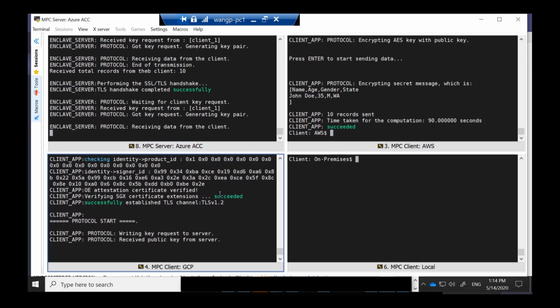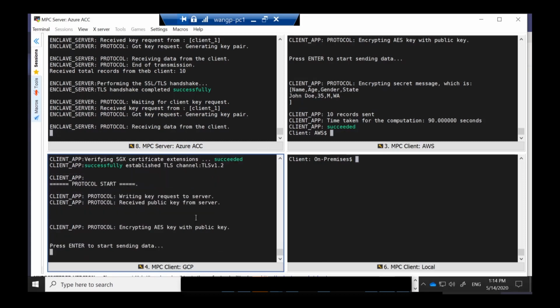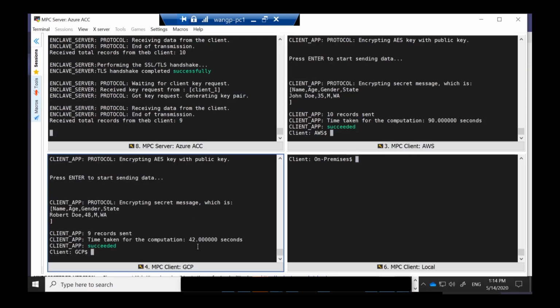Then it proceeds with the handshake and is ready to send the data. Now data is sent, and you can see 9 records sent, and the server acknowledged 9 records obtained.